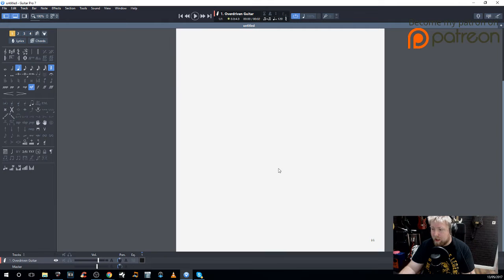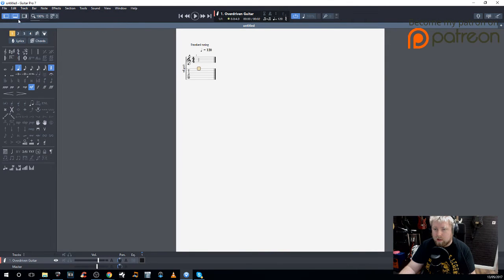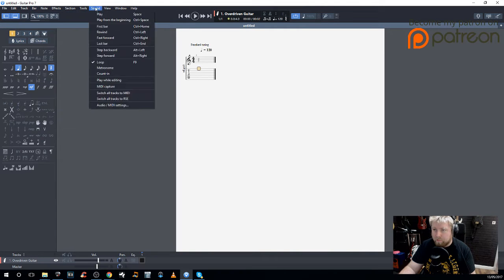So we hit create, and now we are in our window that we do our work within. And now I can see what this OD guitar is actually for. So if I double click down here in the bottom, I'm just going to... Nope, not quite how we'd want it from before. How do I bring up my track settings? Let's have a look. Track, no. No obvious way to edit our tracks. Well, I'm sure we'll come back to that.